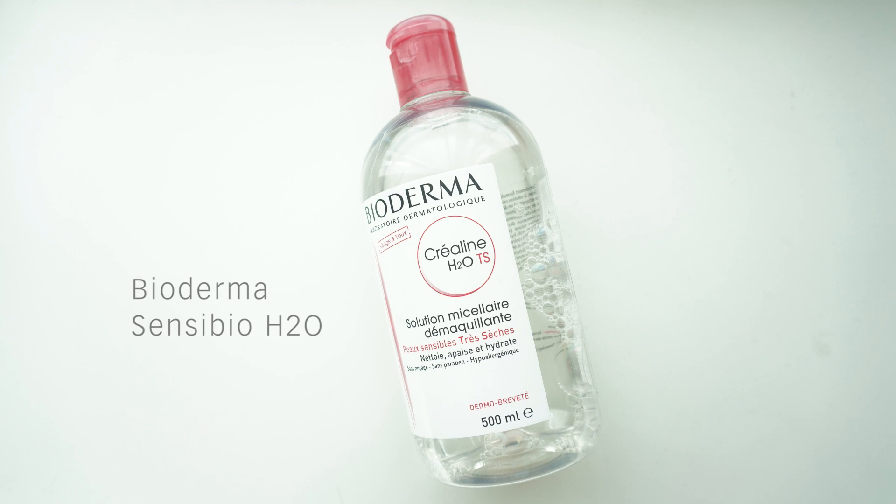I'm going to start with something I like to use to remove my makeup, and that is from Bioderma — this is basically the Micellar Water and this one is for dry and sensitive skin. I used to rave about the Garnier one as my holy grail, but then some of you recommended this one to me and since I tried it I have not gone back to the Garnier one. When I did try the Garnier one again, I found it left an oily film on my face and it also has fragrance, which I didn't notice before.